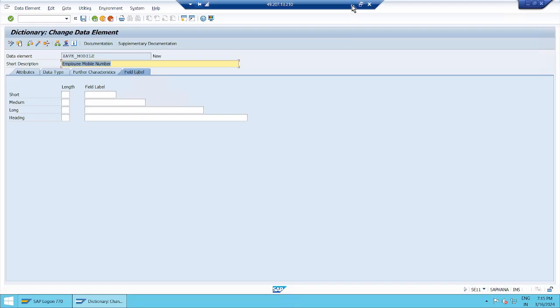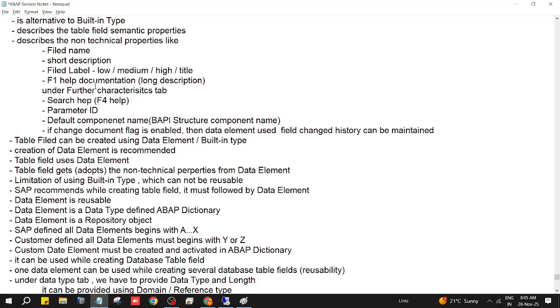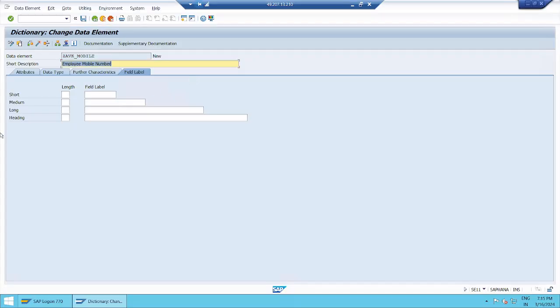Now we are going to the fourth tab, which is called field label. Under field label, you will get this field label tab. You actually have short, medium, long, and heading.